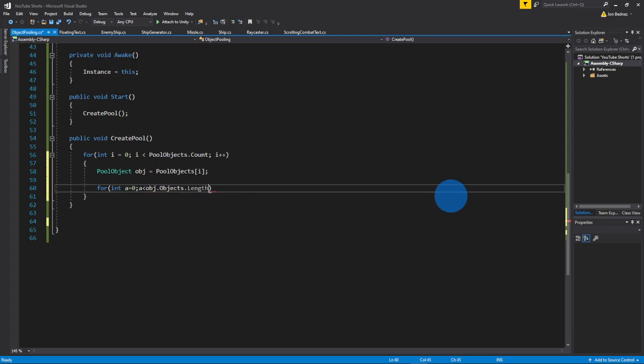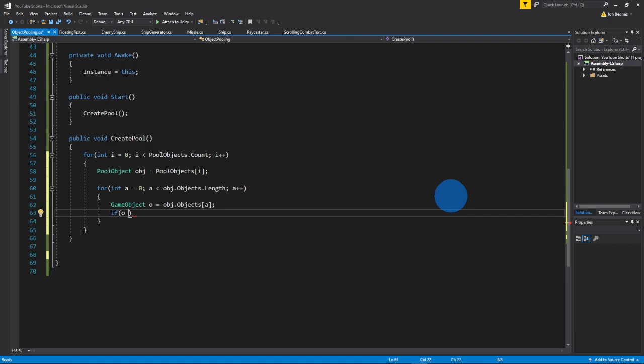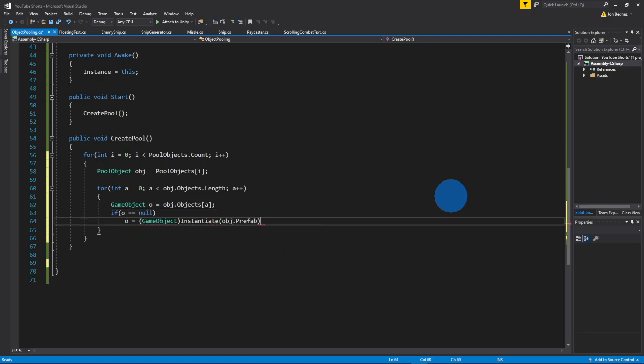And now we're going to loop through the pool objects, so if we didn't assign the object to the objects array, we're going to instantiate the clone. And this will all make sense once we see it in action in the Unity scene.